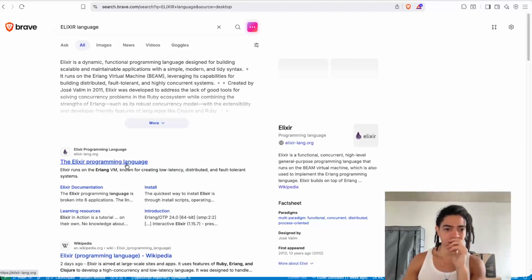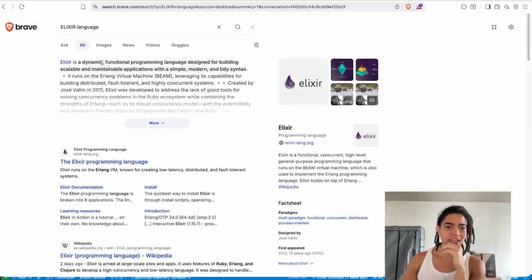Elixir on the Erlang. Elixir is a dynamic, functional programming language designed for building scalable and maintainable applications with simple and modern syntax. Oh, okay. It runs on the Erlang virtual machine, leveraging its capability for building distributed, fault-tolerant and highly concurrent systems.